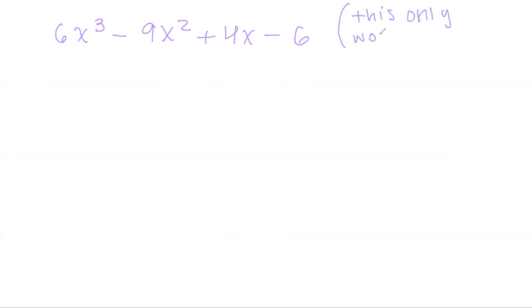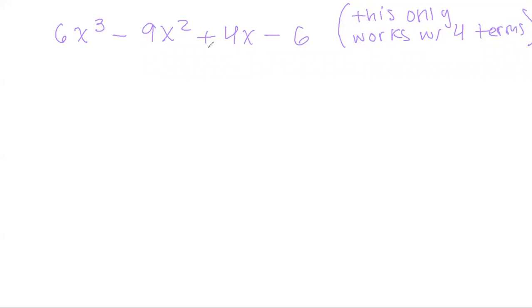But fortunately, that might not always be the case of how we're presented a factoring problem, right? More than likely, or actually very likely, it will be given to you this way: 6x cubed minus 9x squared plus 4x minus 1. I should note that this only works with 4 terms.